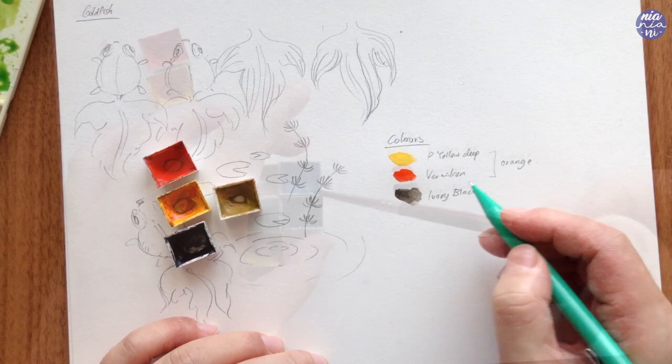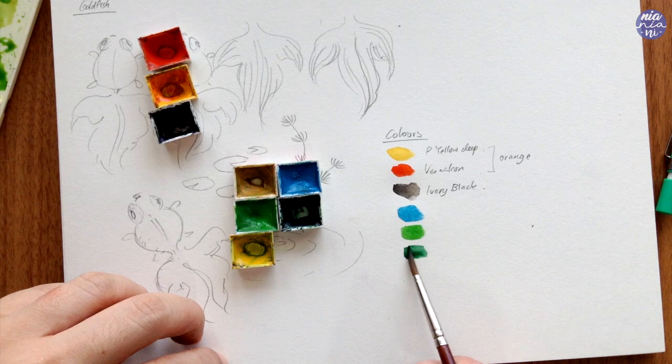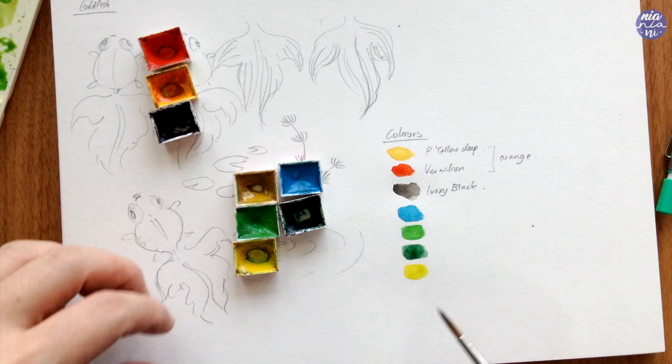Next, for the colors of the water and greeneries, I'll be using compost blue, permanent green number 2, Hooker's green, this one is by Cotman, where the rest is by Holbein by the way, and then I also use Aureolin yellow and yellow ochre.